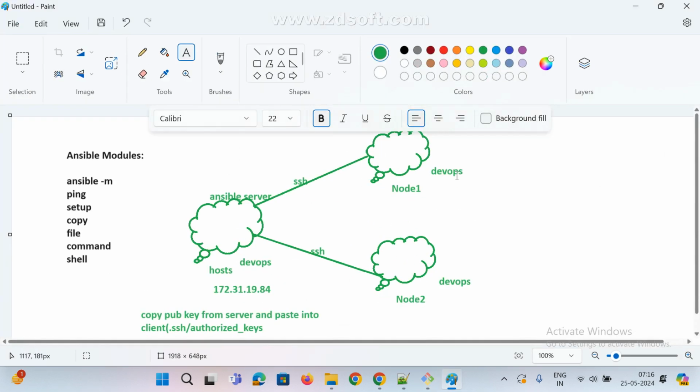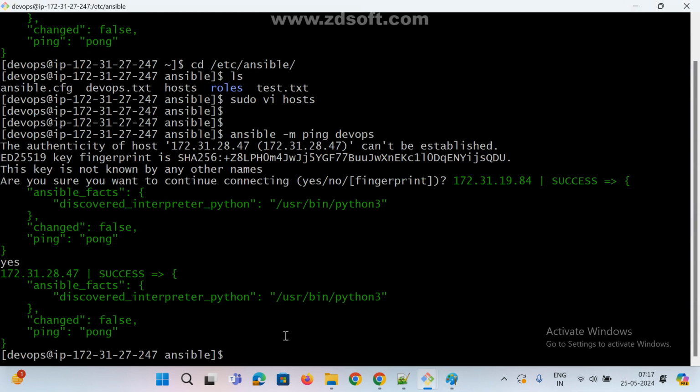So like this we can add. Now Ansible is a configuration management tool, and we can configure common, repeated tasks on all machines at a single time. For example, these are the two nodes, right? I want to do some operation on the two nodes without connecting to each one. From the server I need to do some operation here, the same. So for example, I am going to create one file.